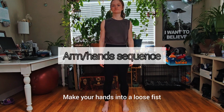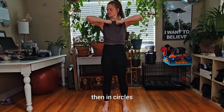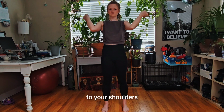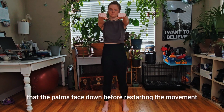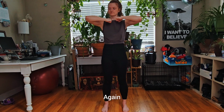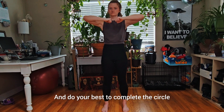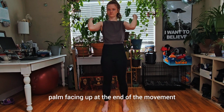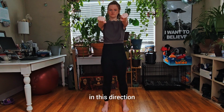Make your hands into loose fists and extend the arms forward. Start to rotate the shoulders in, bringing the fists to chest, then in circles to your shoulders, and returning all the way back to the starting position. You will need to rotate your hands so that the palms face down before restarting the movement. Again, fists come to chest as elbows reach out. Then do your best to complete the circle, palm facing up at the end of the movement. Rotate the fist down and continue this movement 8 more times in this direction.